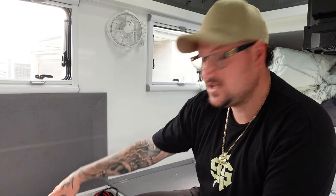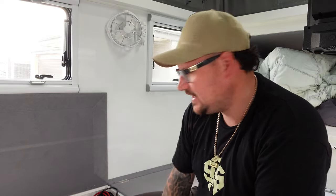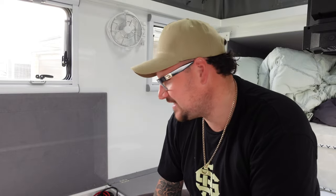But I'll show you what's in here. So this is the switchboard, where we turn everything on and off, and it's also got another screen which links to our 240 charger. I'll show you that now, guys, and then we'll jump down below where there is also another screen, which is basically an image of your phone. But yeah, let's get going.